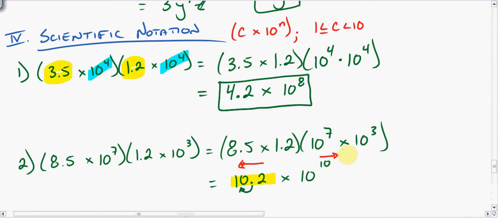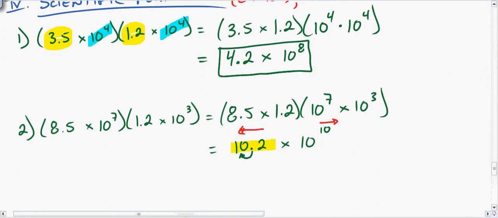Essentially, there are arrows, and these arrows are always going in opposite directions. They never want to meet. If the decimal goes to the left, the exponent needs to go to the right, so the exponent needs to increase. If we were to move the decimal to the right, the exponent would have to go to the left, always going in opposite directions. They're either both going out or both going in, one or the other. In this case, they're both going out. So my final answer is going to be 1.02 times 10 to the 11th power.